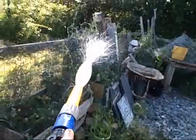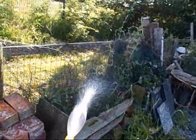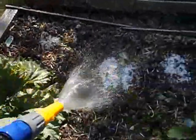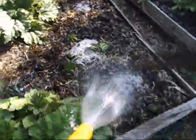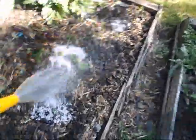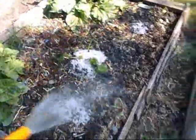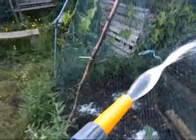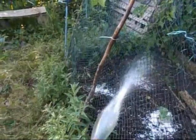This is what happens when you share a water system and you've got an exhaust pipe. Everyone seems to water and then you don't get enough water pressure, so I'm going to water the project. Give them enough water. Oh, water! Water, water, water. Watering. Oh, this is bull crap.